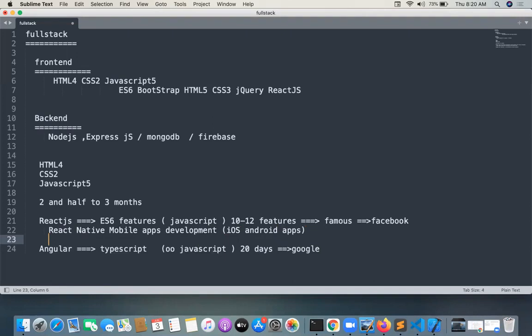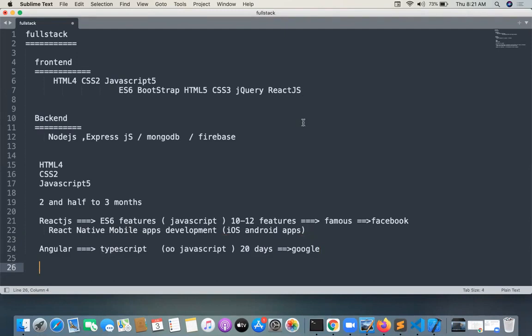After the full stack course, if you want, you can learn React Native, and I will guide you on how to learn React Native in the future. This you can also add to your resume. You can get a job within a week of updating your resume on Naukri, with React and React Native. I will guide you how to do that properly.